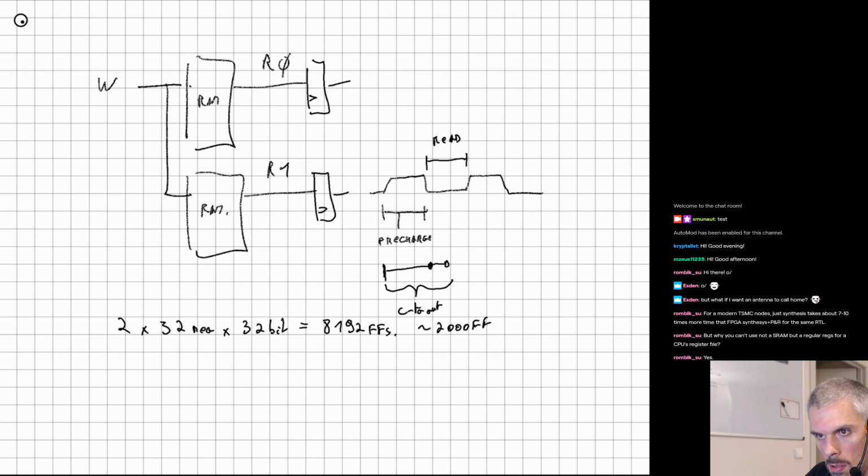You can count the transistors: 1, 2, 3, 4, 5, 6, 7, 8, 9, 10, 11, 12. You have 24 transistors. A classic SRAM cell would have 8 transistors, and here you have 24 of them. So you can imagine the area of an SRAM cell compared to the area of a flip-flop. This is much bigger.